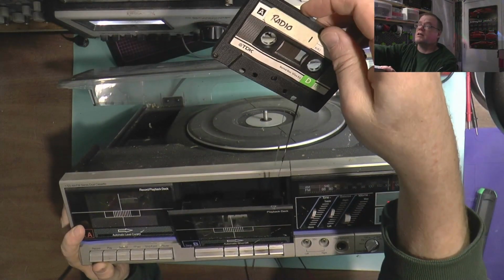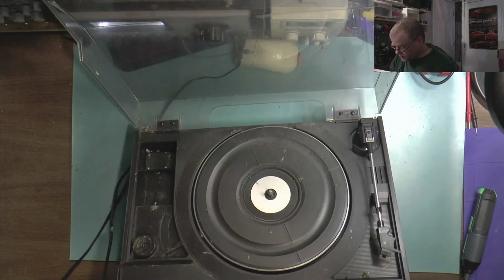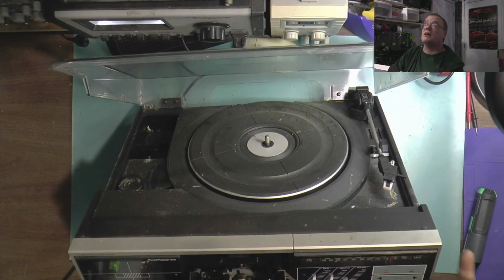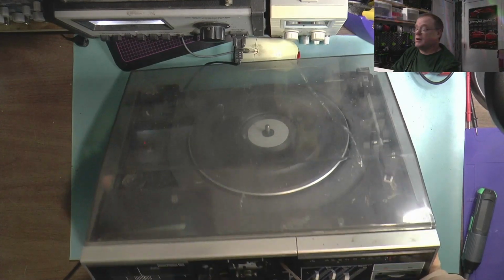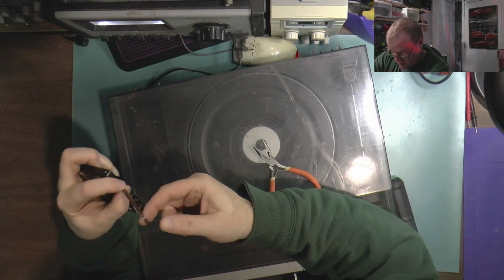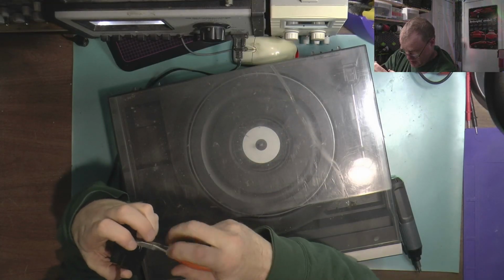Oh, good. It ate my tape. Of course it ate my tape. Of course it did. Wrapped that right around the freaking roller. Oh, man. You can't see that. I can't angle this. Yeah, that figures. There we go. That's untangled. Okay.